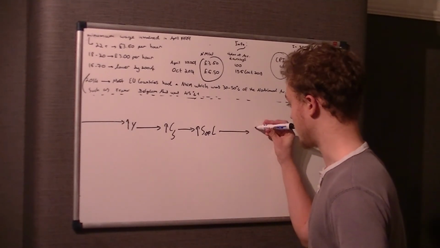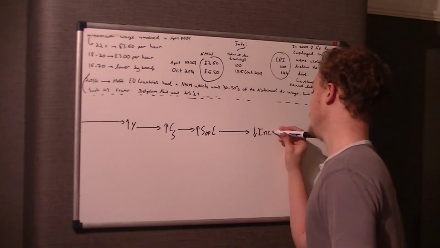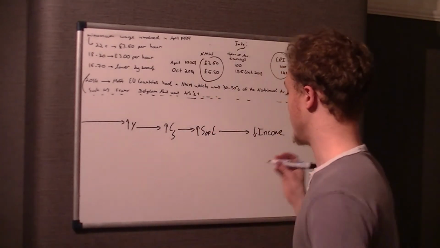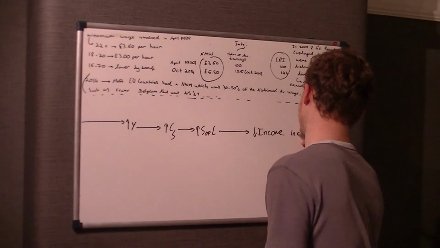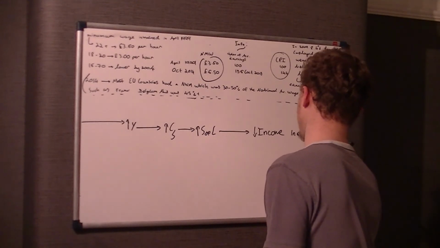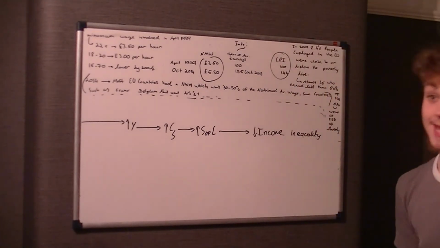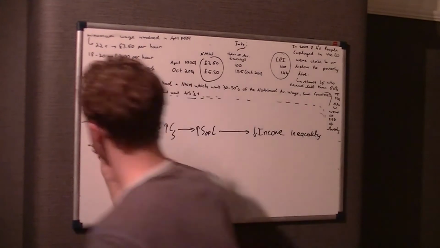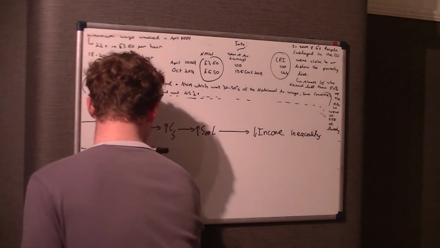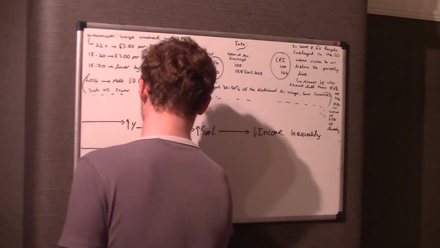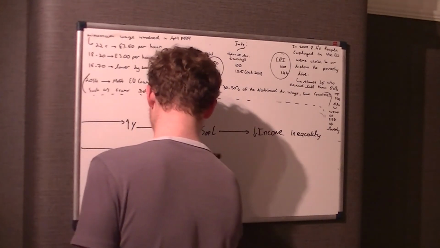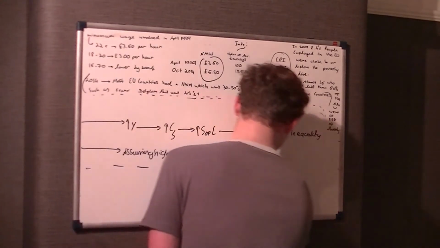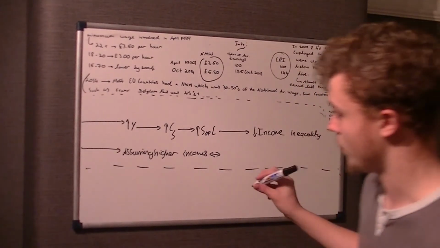So we can also say that income inequality decreases, because obviously the people at the top, we're assuming their wage stays the same. It's just the people at the bottom that have been given an extra boost in their wage. So income inequality decreases. However, we're going to go into a minute how we can say the opposite of that. And then you just put, assuming higher incomes stay the same. Okay, so that's why it's a bonus, why it's a plus.